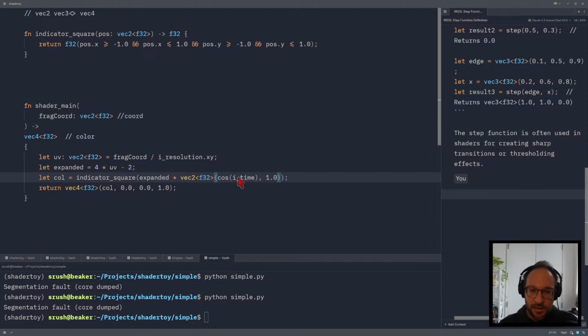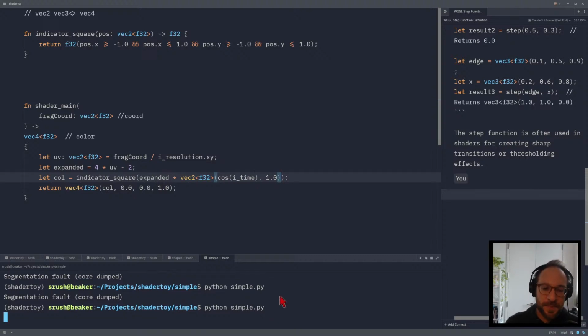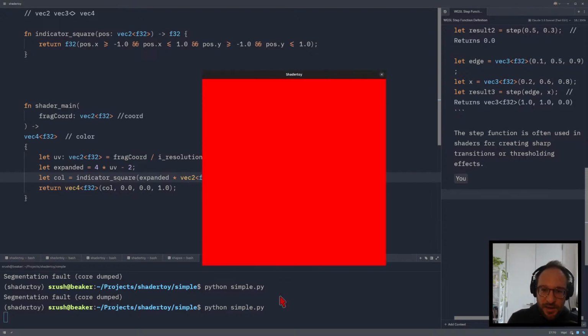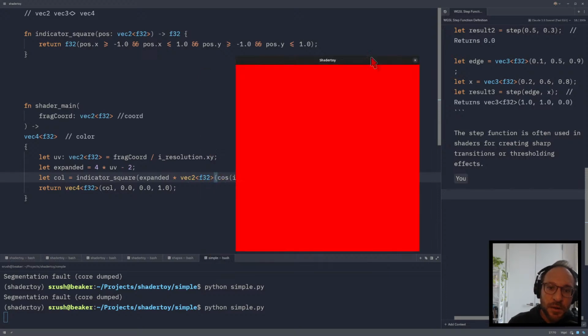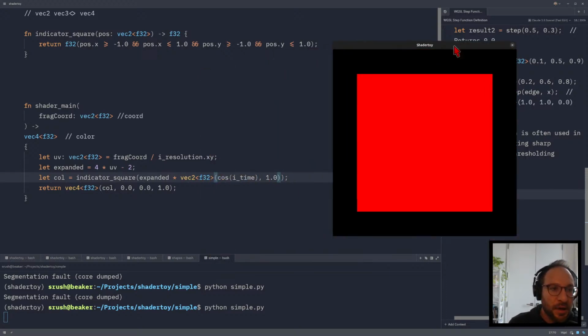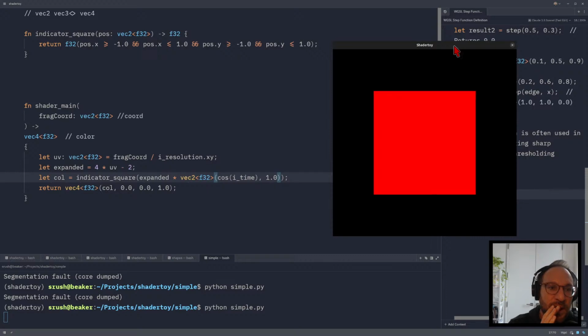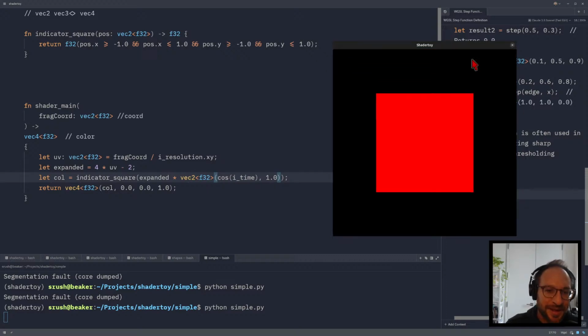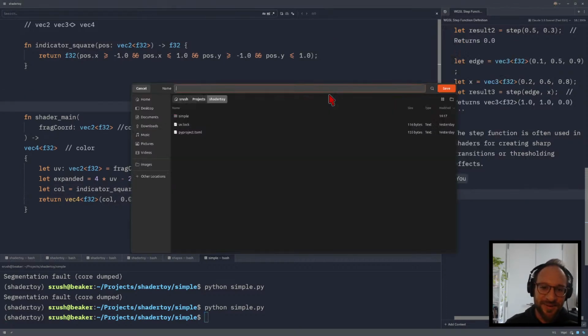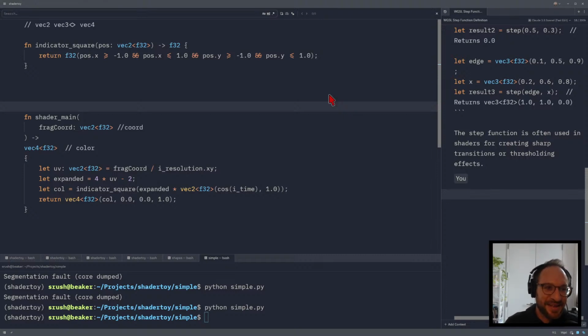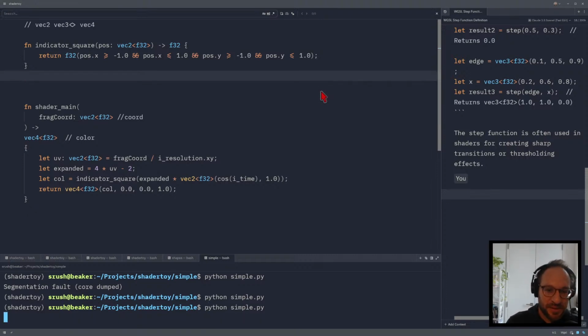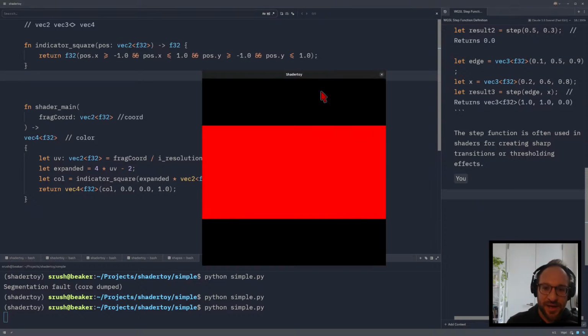So this x value will go between 0 and 1. That gets multiplied by our current position, and this will go in the same. So this will expand in one of the two axes. Oh, did I do that wrong? I think that's right. Maybe I didn't save. 1 second. Okay, there we go. That looks better. So we're just expanding the x value.